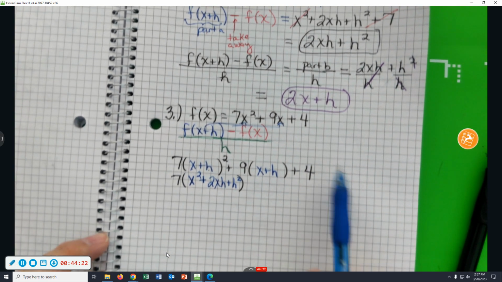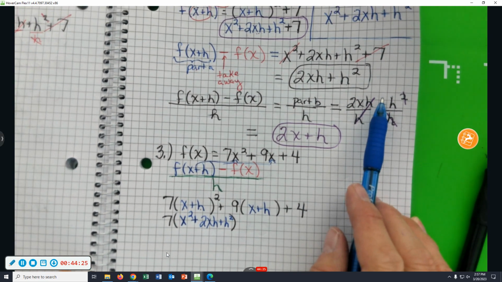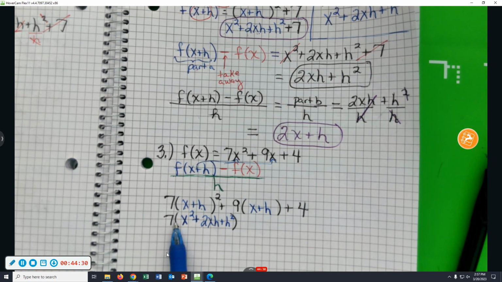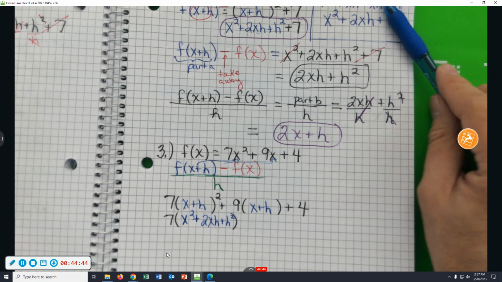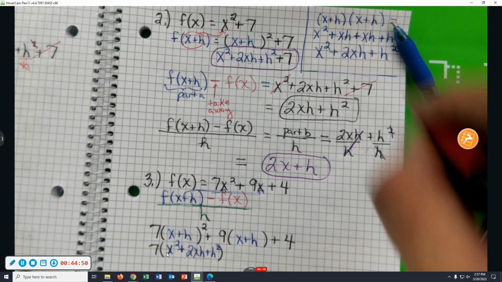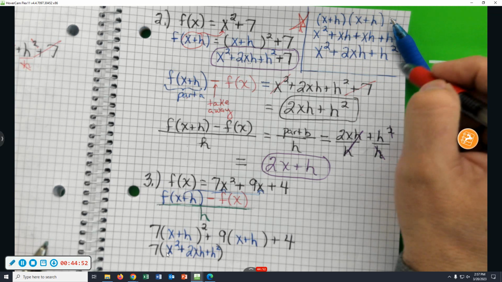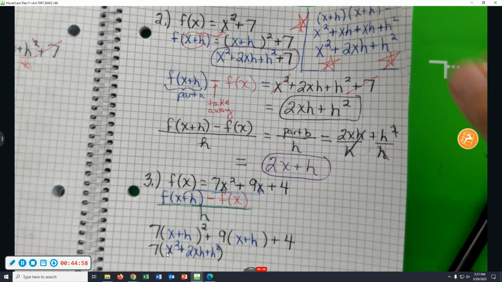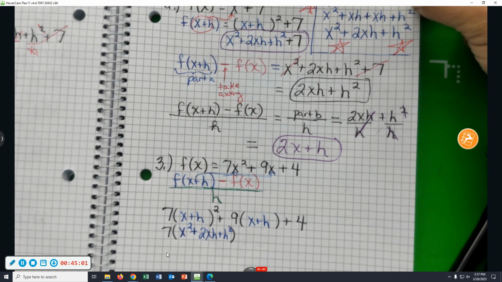And now, oops, right, that is what I'm writing right here. And of course I made my parentheses too small, or else I wrote too large. Okay. You'll see where I got the x squared plus 2xh plus h squared. That was where I'd FOILed out x plus h times x plus h up here. I'm going to put a star out beside it, because you'll need that for problems 2 and 3 in the homework. Be able to FOIL it out. If you want to just FOIL it out twice, okay.